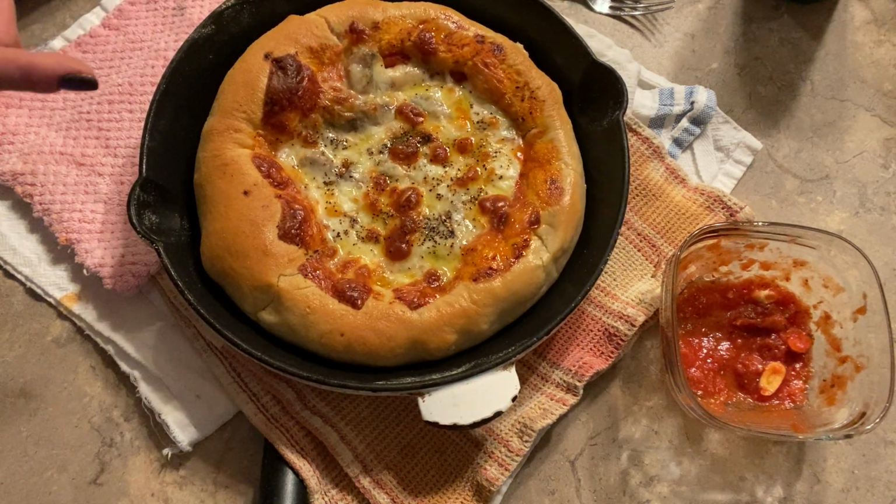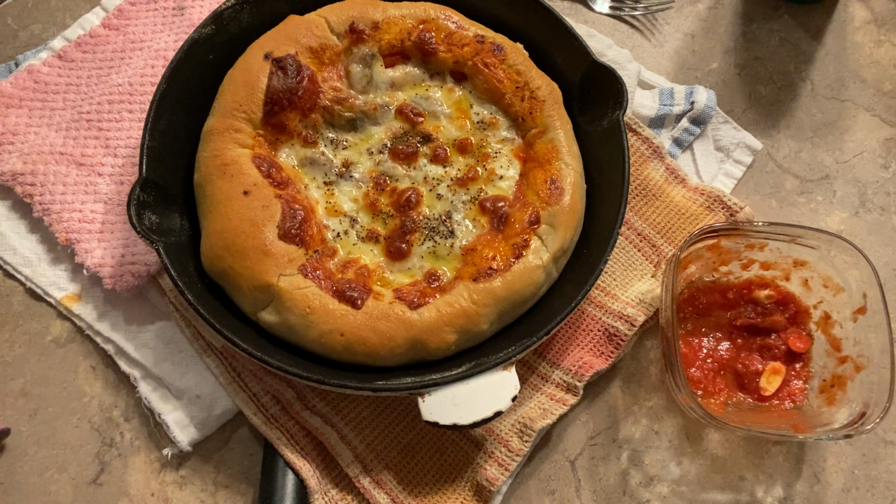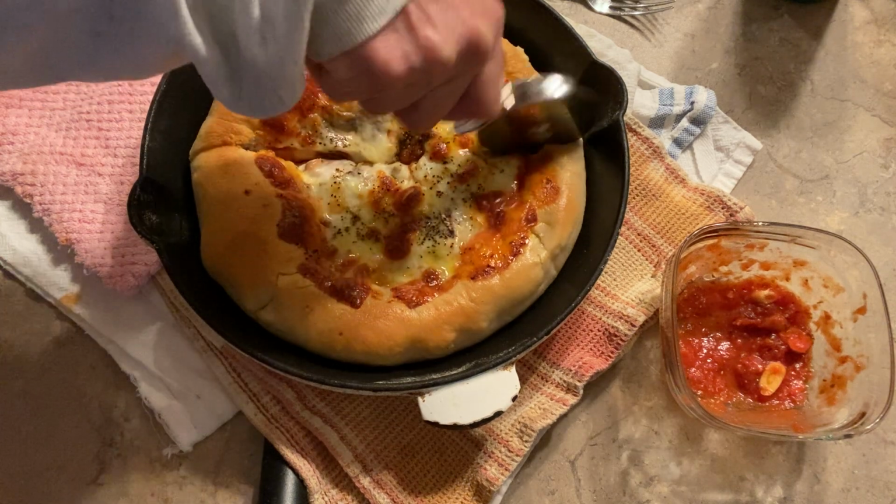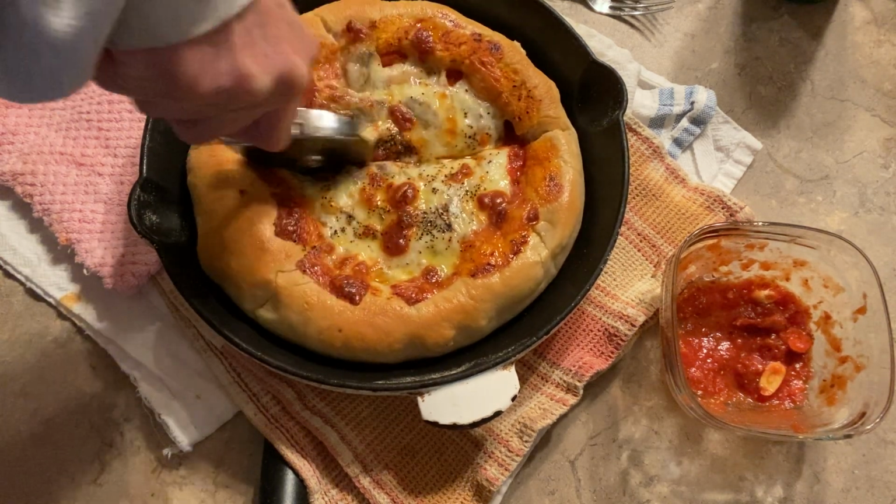And that is it. Where is my pizza cutter? Oh, yeah, I know. You took it. Uh-huh. If you're going to take my stuff, you got to put it back. You hear me? I put it with the pizza. Huh? I put it with the pizza.